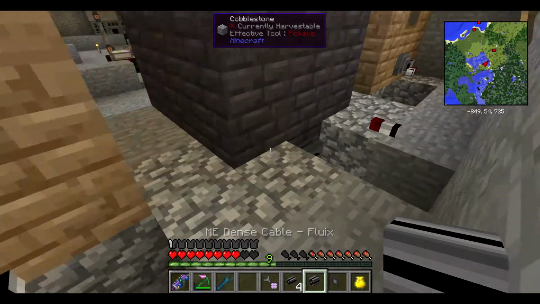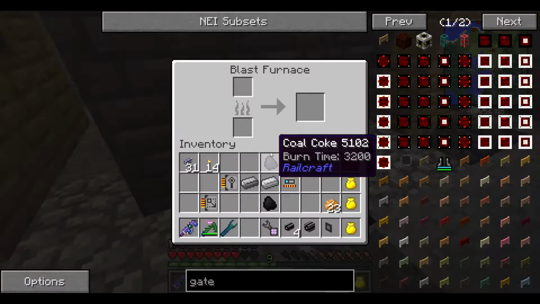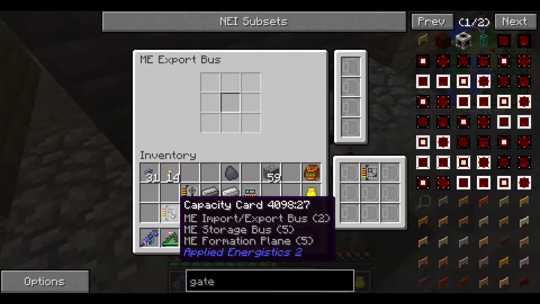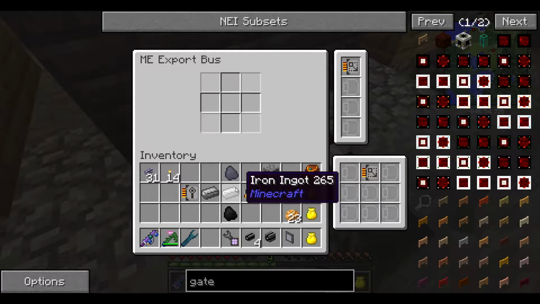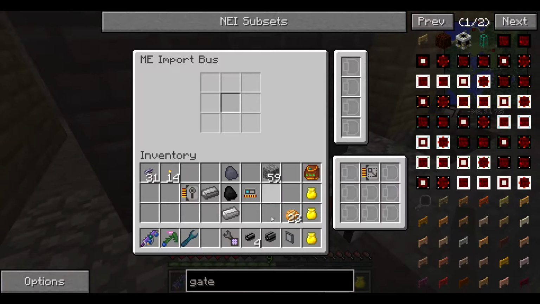And then these ones, where'd my import bus go? So this one, we're going to put the import bus there. The export bus, we need to put the capacity card in, and that'll unlock it a little bit more so we can hold 4 more items in here. And I'm going to put coal coke and iron in this one. And then in the import bus, I am going to put steel.